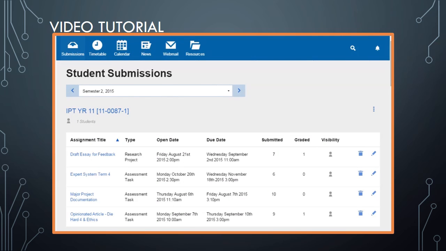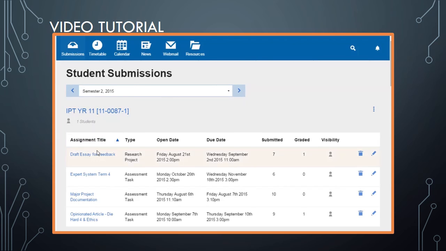To use the inline grader, the student work has to have been submitted through the submission box. Assuming we've done that, the other thing to remember is we cannot annotate on images or movie type files. You can annotate using that inline grader on doc files, Excel files, PowerPoint files and PDF, which should cover most people.